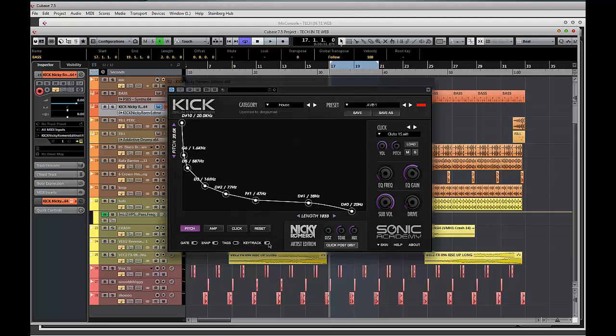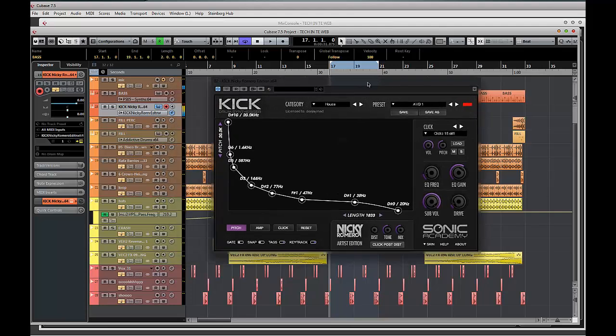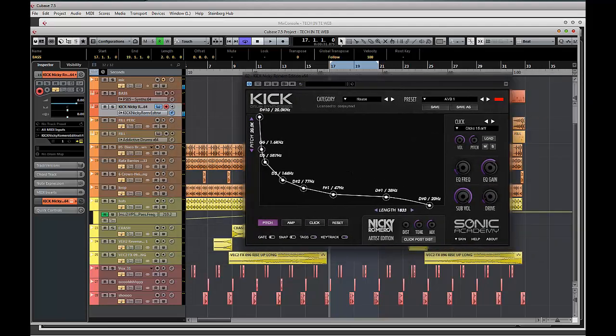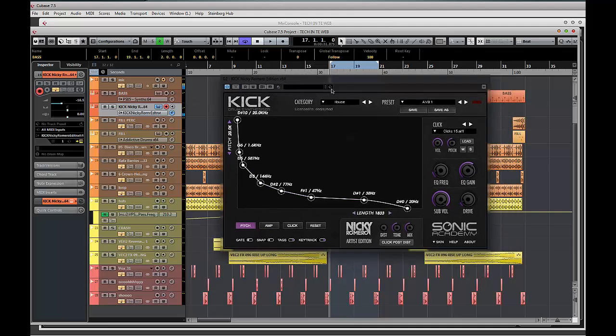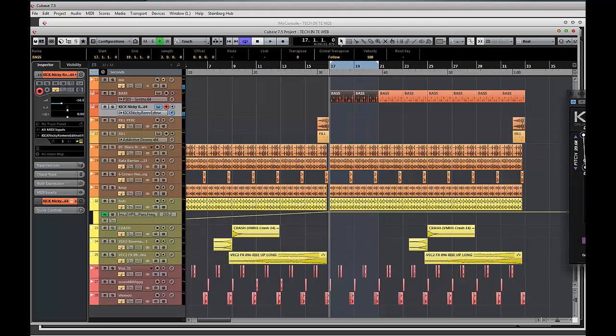So I'm going to turn on key track so this thing could be on key. It's super loud. Sorry about that, guys. Let me just bring the volume down on this. I mean, it's so convenient. This thing is just so convenient. The distortion on it is phenomenal. I like that right there. So let's record that in there.